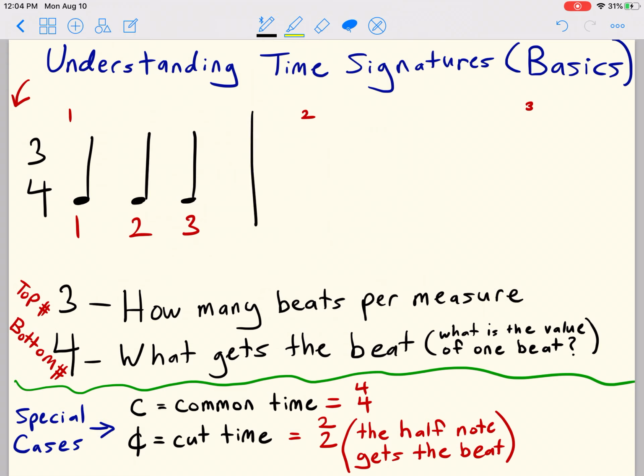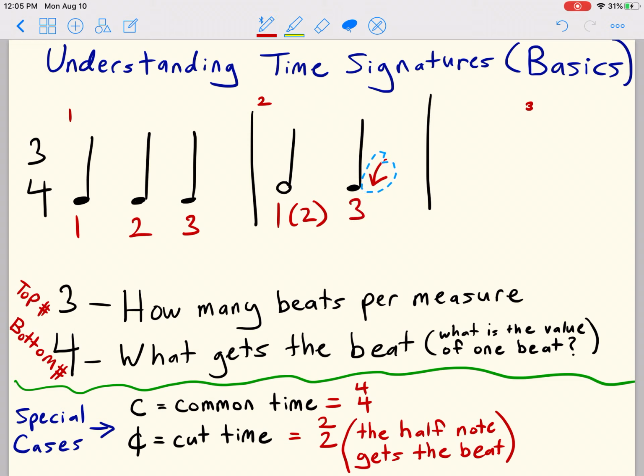Now if I was to count with 1 half note and 1 quarter note, like this, would that be a full measure for measure number 2? Yes. And the reason is because half notes count for 2 beats in themselves. So beats 1 and 2 both fit within this half note, and beat 3 would be represented by the quarter note at the end. We would not go all the way to beat 4 because there is no beat 4. There are only 3 beats in each measure, 3 quarter notes.